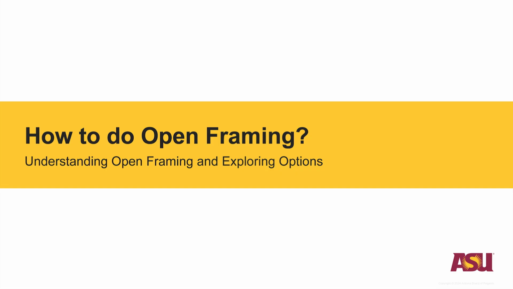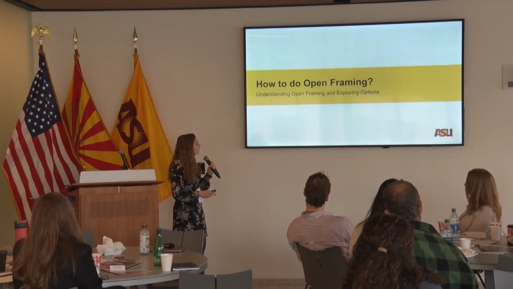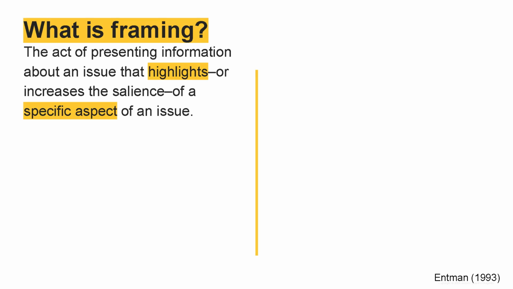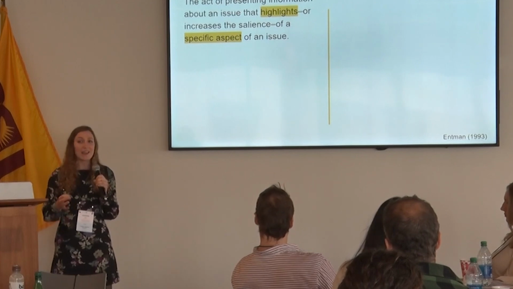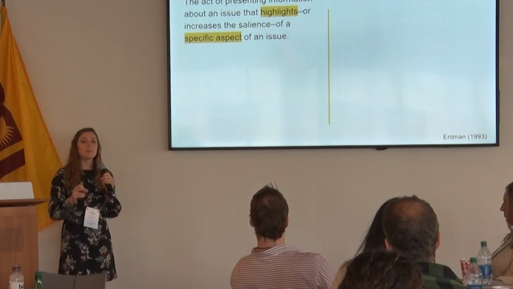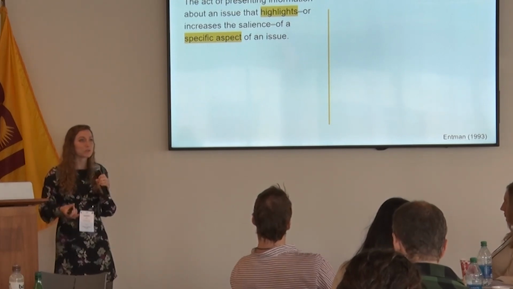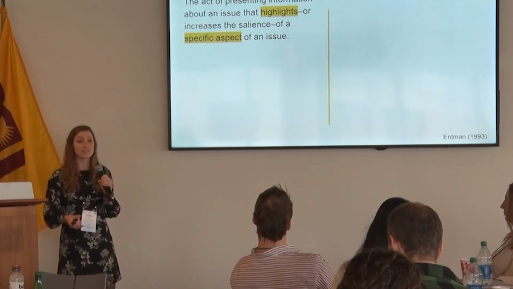So now we'll dive into that one component, which is open framing. So how do we conduct open framing? What does it look like? And what does it even mean? So for this, I'd like to go back to the basics of what framing even is. I know many of you, I'm sure, are very familiar with framing and or use it a lot in your own lives. But when it comes to describing what open framing is and the role it has in deliberation, sometimes it's very useful just to go back to the basics and describe what framing even is and what it is not.